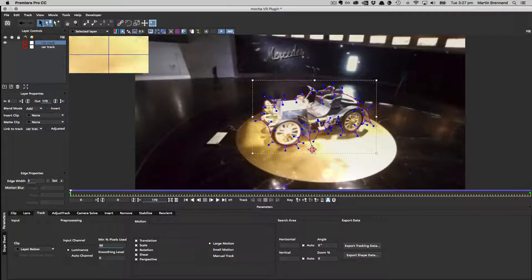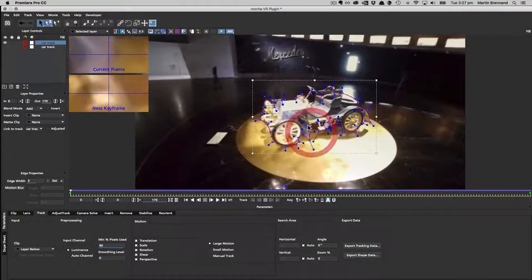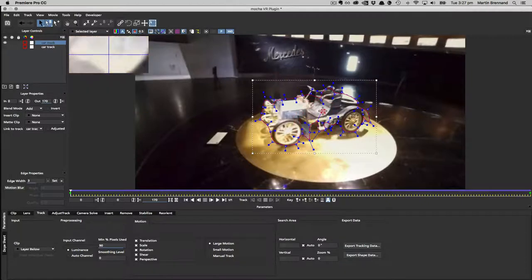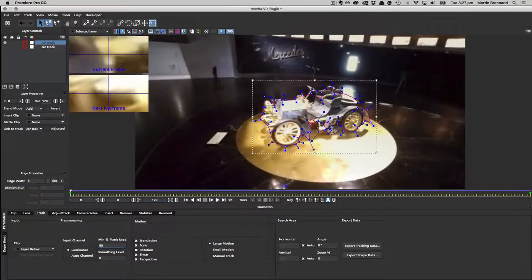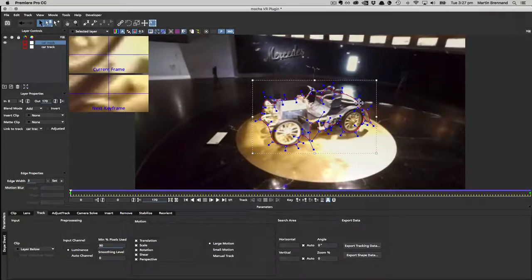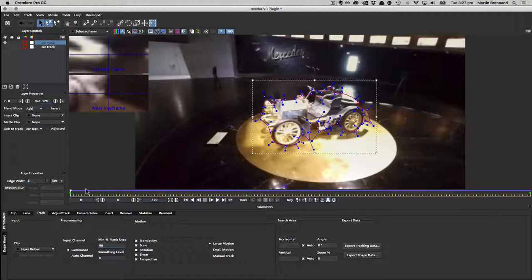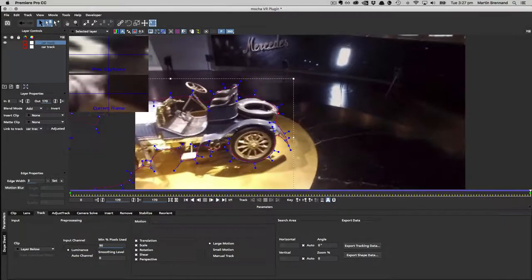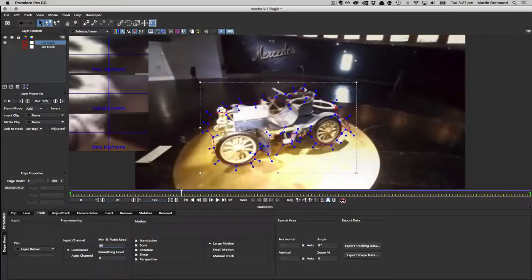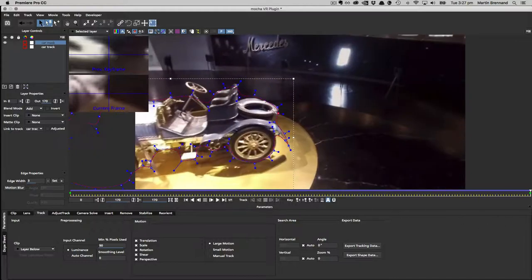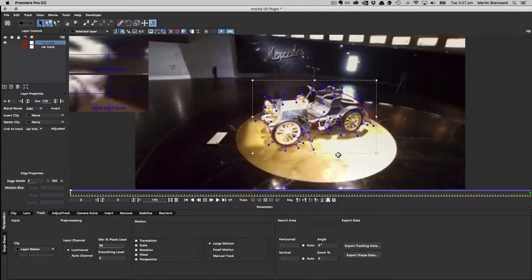Going to sharpen that corner. And you can see now I've generated a second keyframe, one at the beginning and one at the end. We may need to do a little bit more refinement here. Let's just sharpen that one up. And so on and so forth. Like so. So now when we scrub through the timeline, we can see that we've got the overall motion. So now, again, I'm going to speed up the track and just refine the rest of the roto as I see fit, and then we'll come back and do the floor.